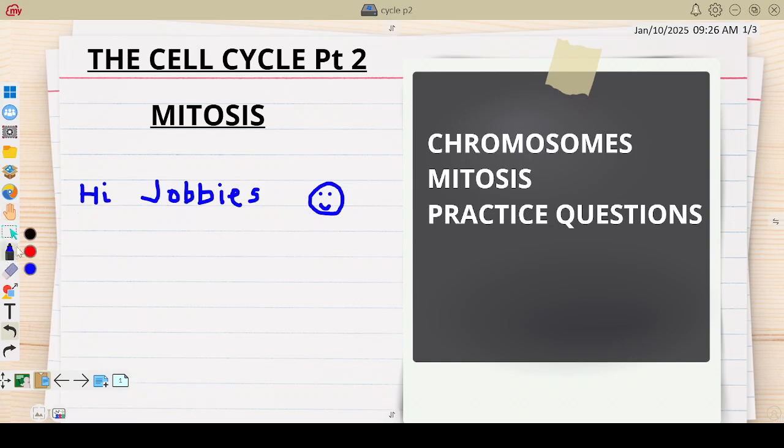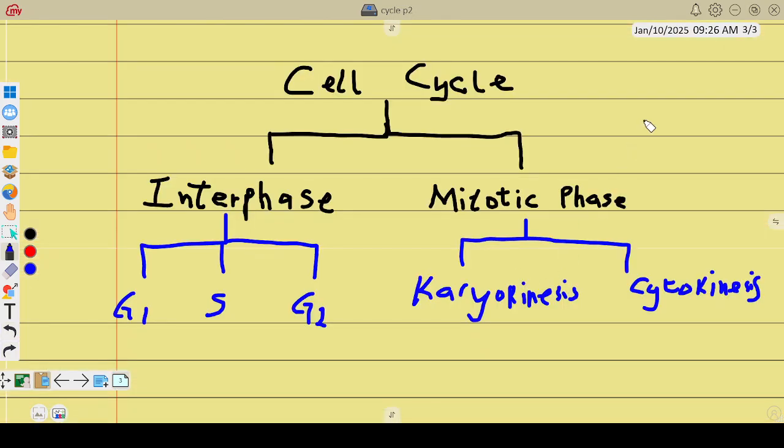In this lesson we're going to discuss mitosis. Like I said, I divided the cell cycle into 3 lessons. The first one we did was the overview, where we looked at the cell cycle in general. Now we're going to mitosis, which will be the main focus of this lesson. And then the last one will be meiosis.